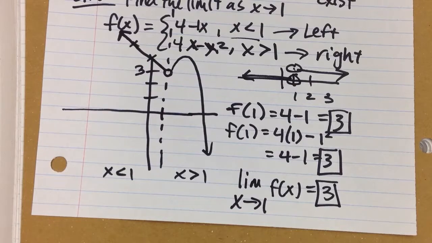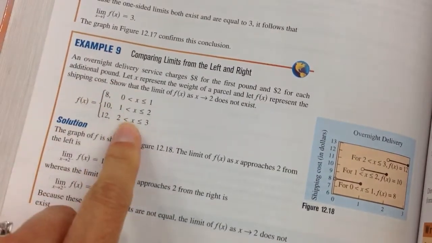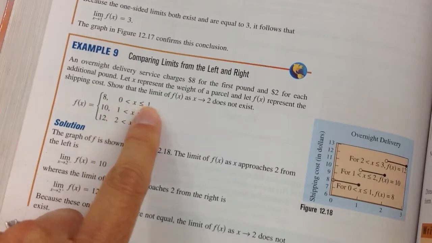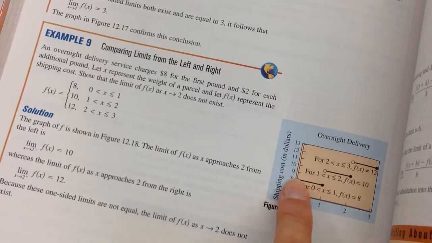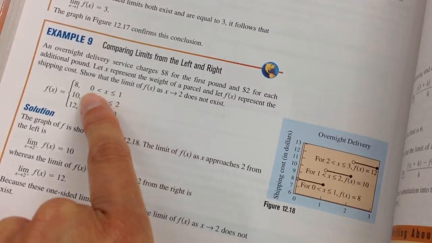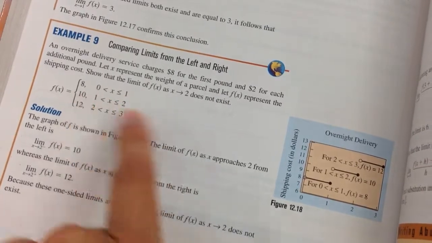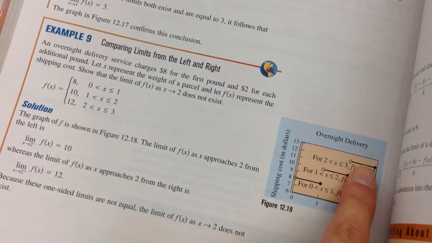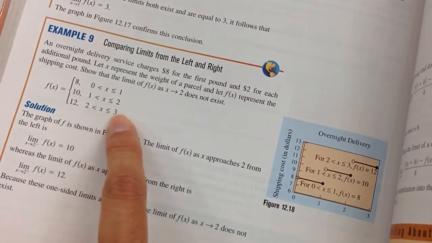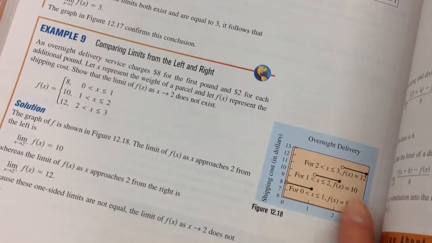All right, examples 9 and 10. I can explain it really quickly so we don't have to write it all down. Here we have 3 piecewise functions. When x is between 0 and 1, your value is 8. So between 0 and 1, my y value is 8. It's an open circle here, a closed circle here, because it's less than 0, equal to 1. From 1 to 2, the value is 10. Okay, it's a step function, right? And then when x is 2 to 3, our value is 12. So we're going to jump up to 12 here from 2 to 3.